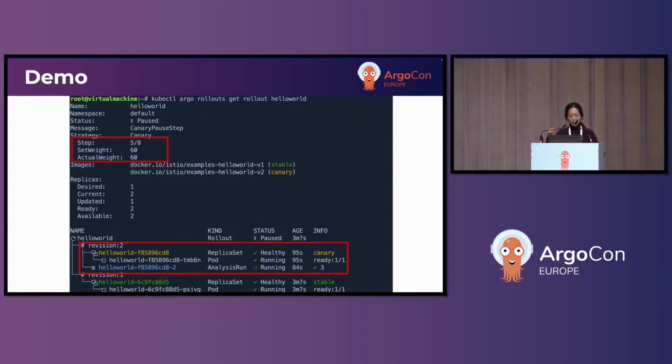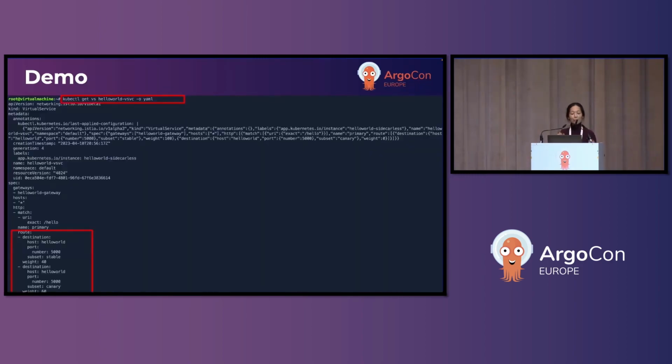In this case, it means a little bit more than 50% of the traffic would go to Hello version 2, and the remainder less than that. By the way, you can see the weight here, I forgot. So 60% is going to version 2, 40% is going to version 1, and the rollout is going really well. In the meanwhile, you can also see the virtual service.